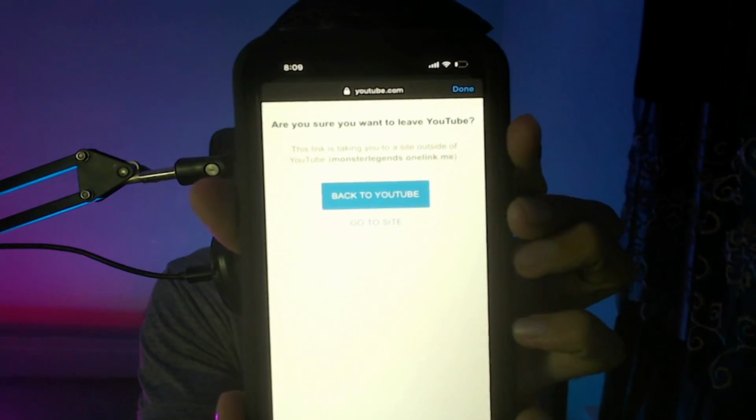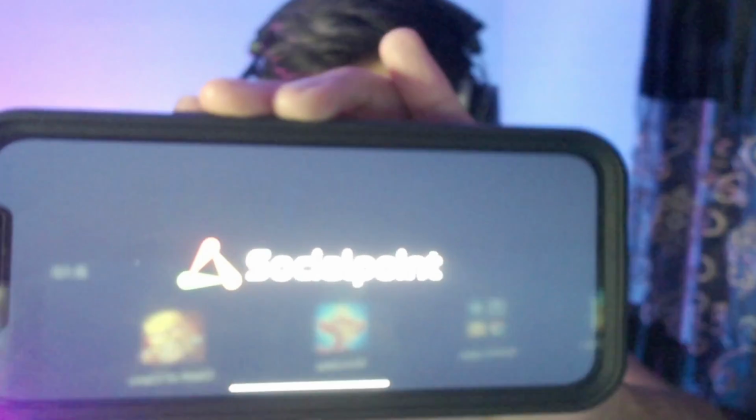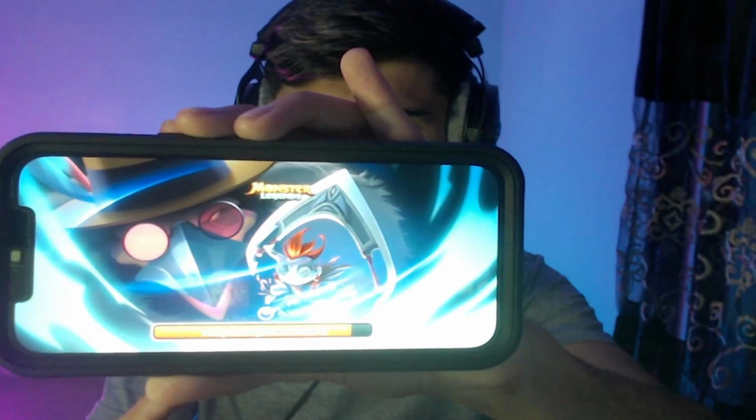What you guys need to do is tap on the link. Oh my gosh, okay, let me focus. There we go. Once this whole thing pops up after you tap on the link in the description, by the way, it is in the description all the way at the top, you want to tap on go to site. As you guys can see, Monster Gens is loading up for me, and it's going to take a few seconds to load.